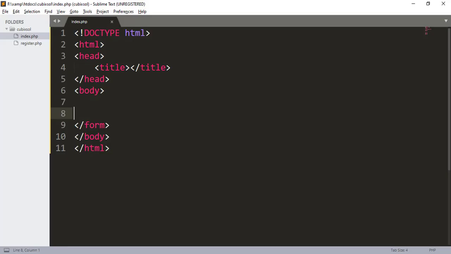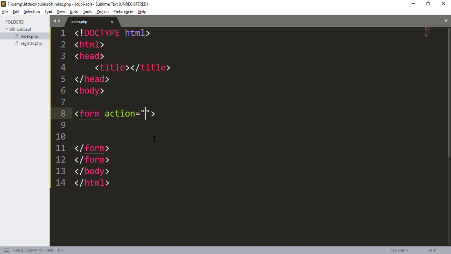So you have to open your code editor, and this is the basic syntax of HTML. You have to create a form tag here, and in the form tag you have to type action is register.php. What is the purpose of action I will tell later in this video. And you also have to type method is equal to post. I hope you understand the method post because I have already explained it in the previous video.